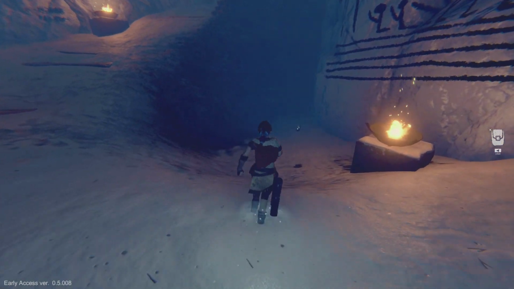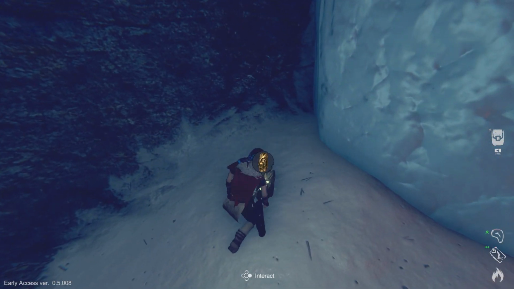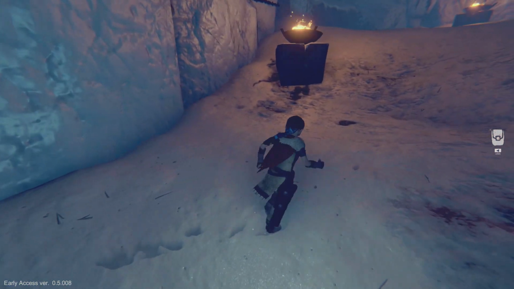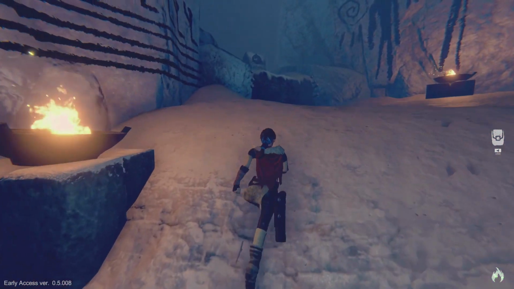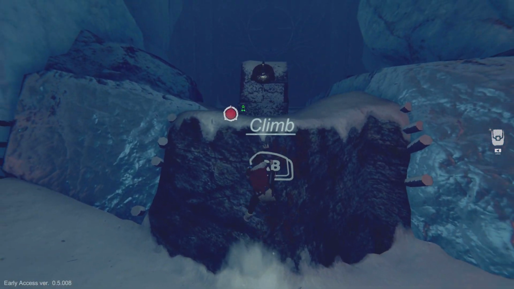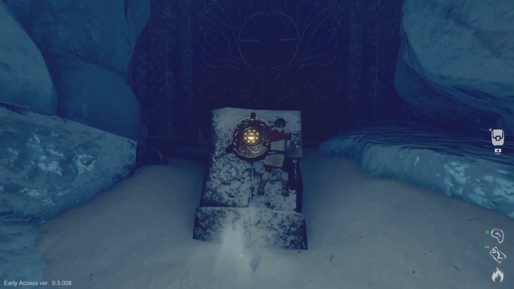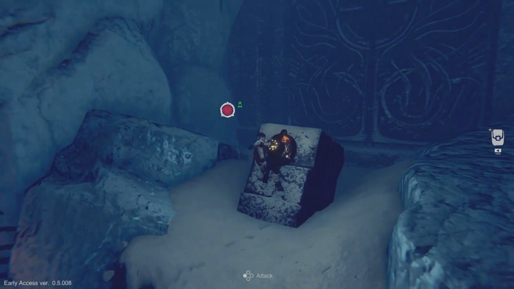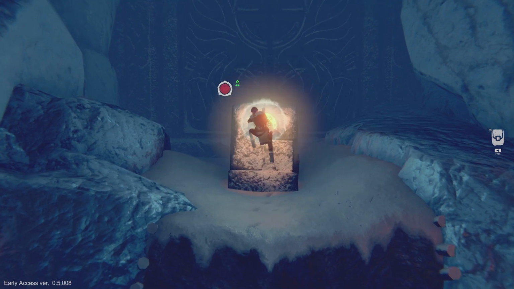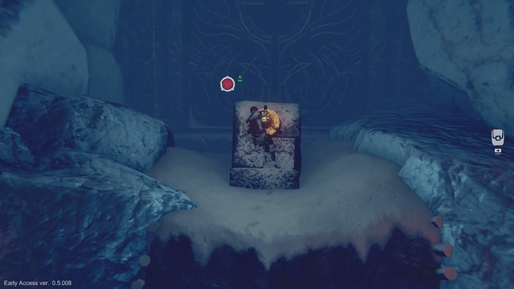Oh, there's something over there. What is this? Oh, that doesn't look great. Am I supposed to have that? We'll have a look at that in a moment. Let's check out this area. Climb up here again. Oh, what is this? Hey? What? Oh, that is very cool.